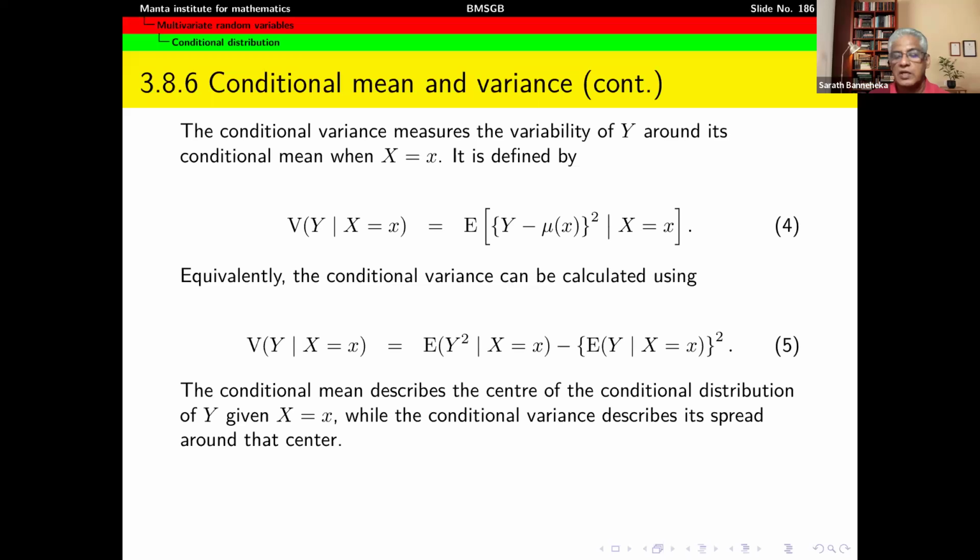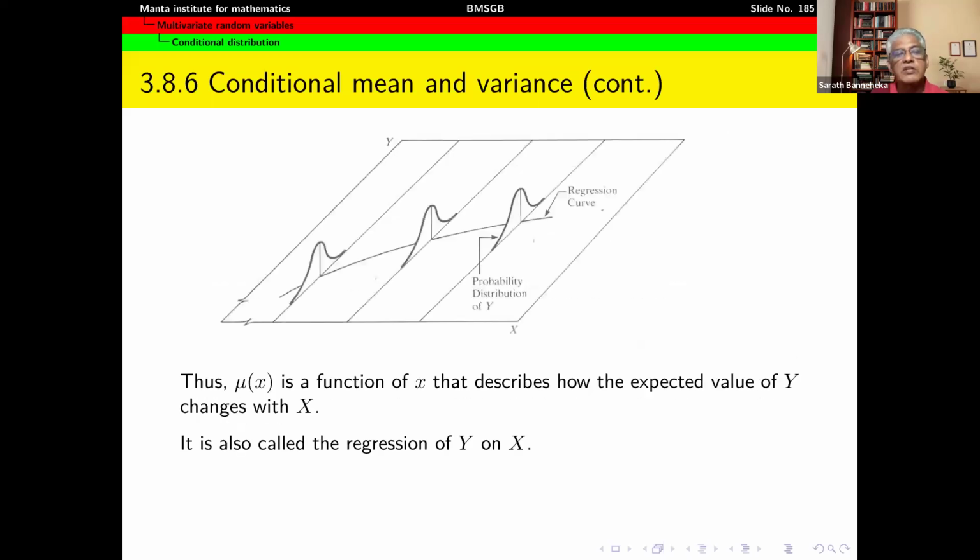So the conditional mean and conditional variance. Conditional mean is the one that we are trying to write down as a function of x. The conditional variance will be the variance of this density function. Conditional variance of y given x equal to x2 will be the variance of this function. Conditional variance of y given x equal to x3 will be the variance of this function.